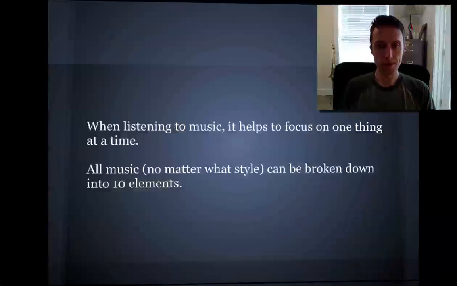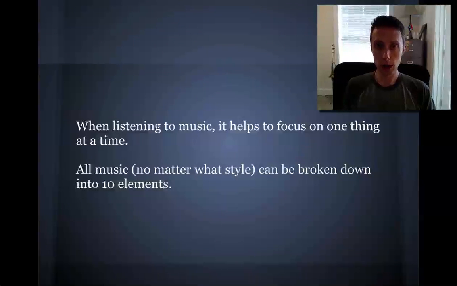So let's get started. When we're listening to music, and we've been talking a lot about listening to music so far, it helps to focus on one thing at a time. There's a lot to listen for, especially for someone that's not practiced in listening to music in a musical way. So what we're doing here is breaking music down into 10 distinct elements.